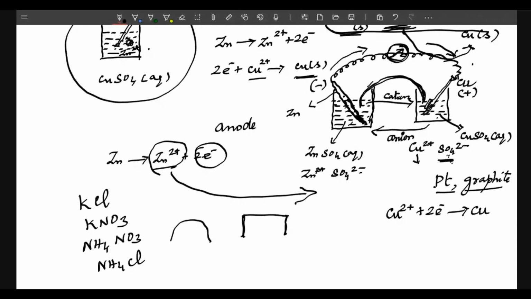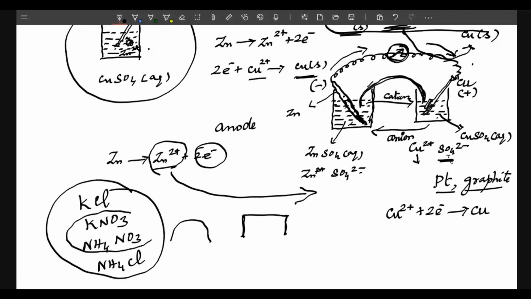These two categories of conditions are normally fulfilled, and completely fulfilled, by potassium nitrate, ammonium nitrate, ammonium chloride and potassium chloride. Whenever silver nitrate is used, you should not use a potassium chloride or ammonium chloride salt bridge. You might have seen the salt bridge, and instead of drawing the cell diagrammatically, we represent it in a short form.